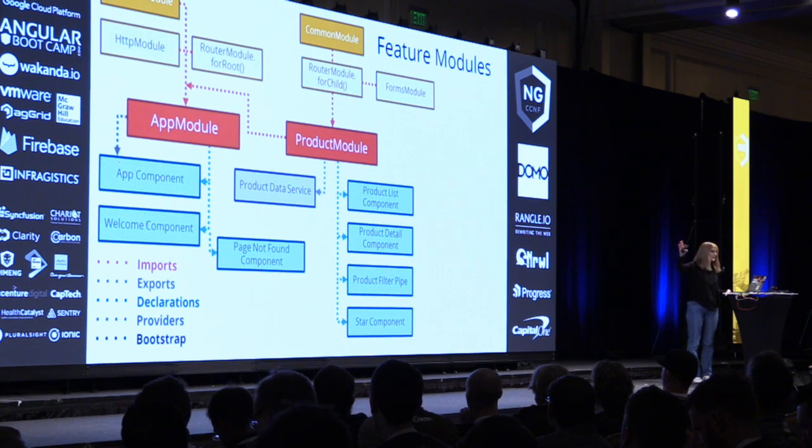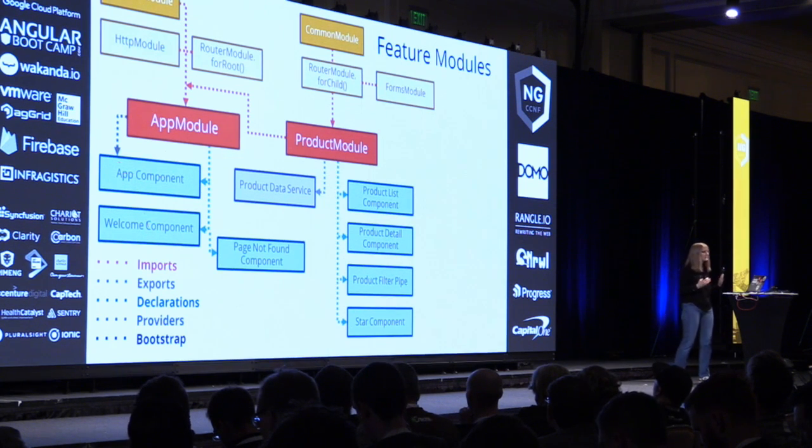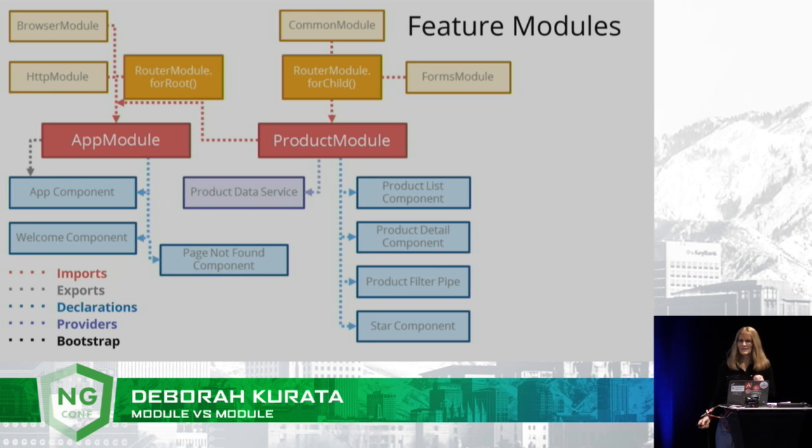Now we also needed those in app module. Browser module not only makes it possible to make the application work in the browser, but it also exports common module. So since it exports common module, we also have access to all of the key directives like ng-if and ng-for in app module as well. But normally we only import browser module in our Angular app module, and we use common module for all of our feature modules.